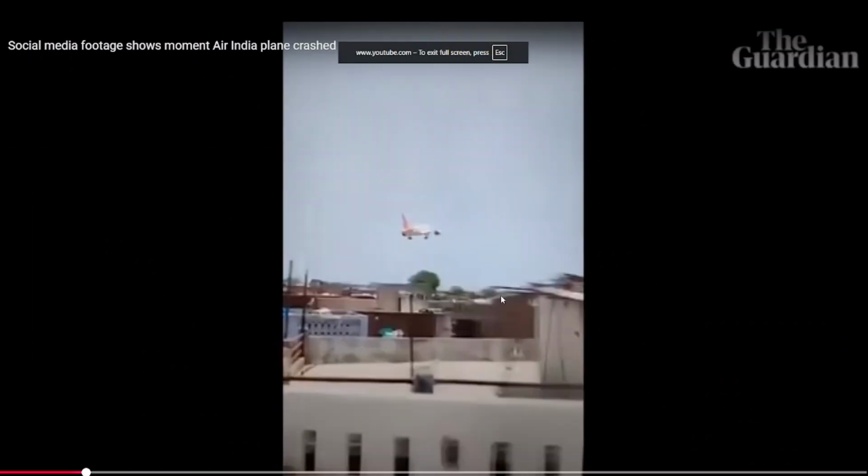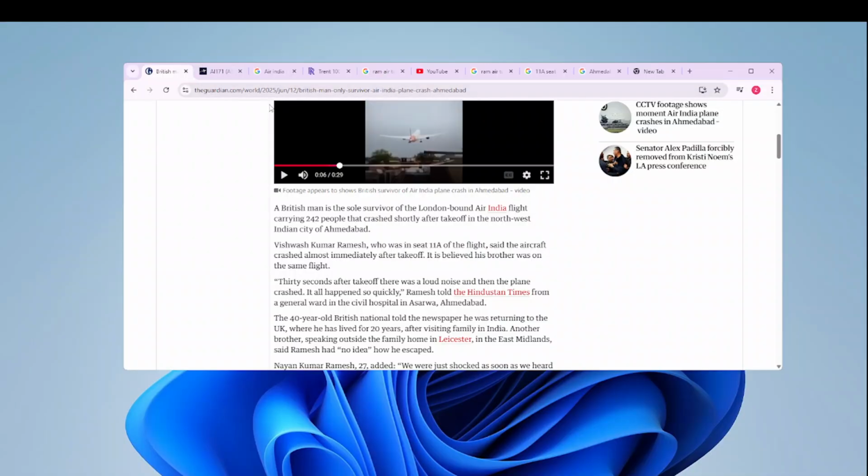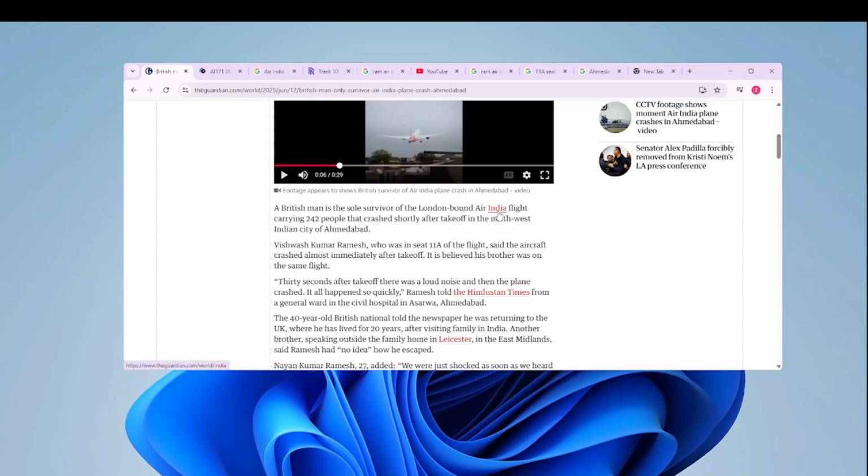It's a really modern passenger jet, but it crashed. This is also known as the first ever fatal crash of the 787, but at least one passenger survived, Vishwas Kumar Ramesh. But this is just sad to see.